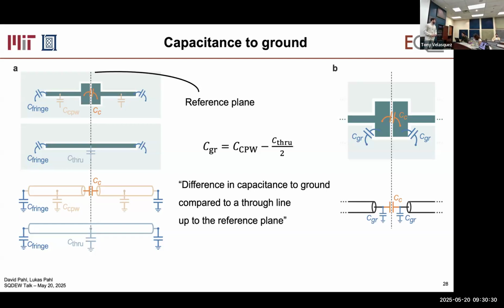Yeah. Question from online. That CCPW is the total capacitance of the transmission line, the question is, is it the same as capacitance per unit length times the length of the CPW? It is for C-through, more or less, because that is really a well-defined CPW. But CCPW, maybe I should have chosen a different word, includes the capacitive contribution from this extruded part here. So it's a little more than just the capacitance per length times its length.